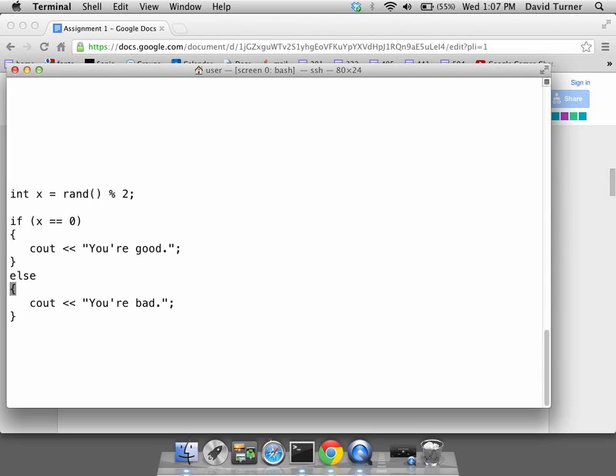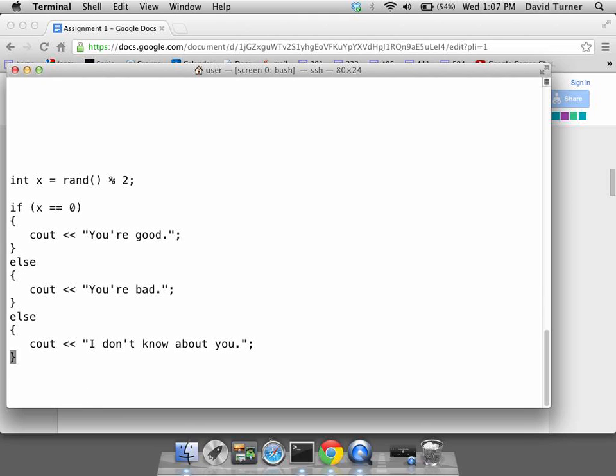What happens if, let's do it like this, the game designer says, that's boring, and we want a third outcome. How do we do this?